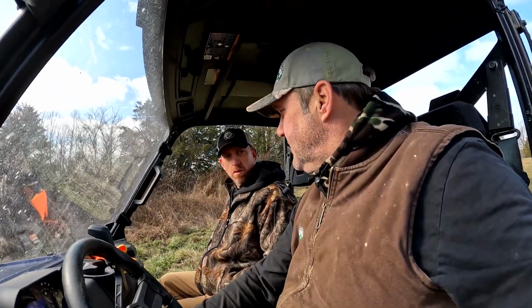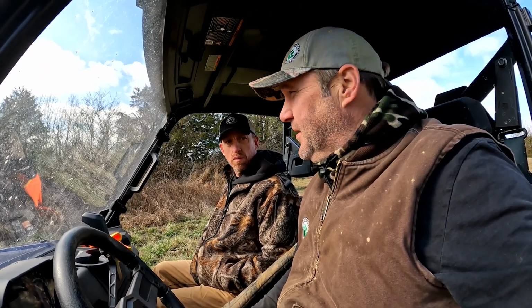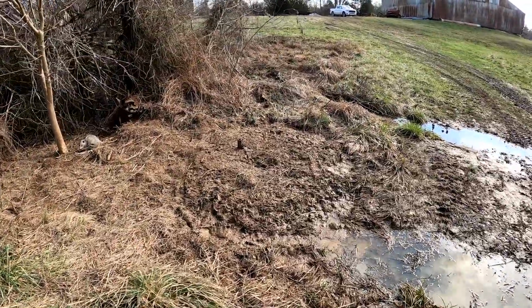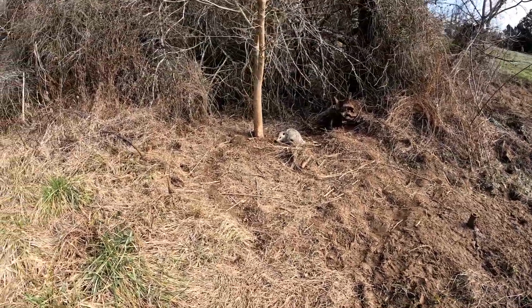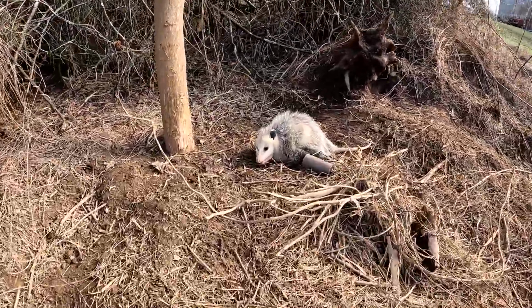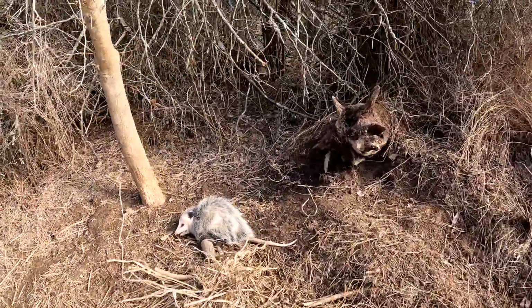Well, we got us another nestator right here where we had that double yesterday. This is a pretty damn good trail too, Mark. This is turning out to be one of the better ones on the trip. You know, the landowner's gonna come in here and be like, what the hell did those guys do over here where these traps are? You can see these coons had it tore up pretty good yesterday, and we got us another nestator, opossum, and we got catch circles and mud, and he's gonna definitely know we got some critters out of the equation for him, and got us a little possum here today. We'll get that taken care of, but that trail goes right up under there.